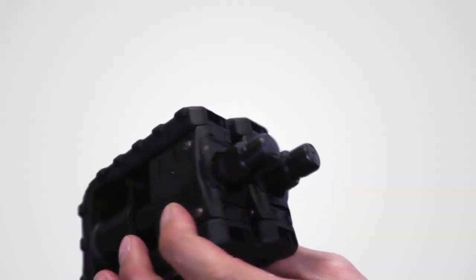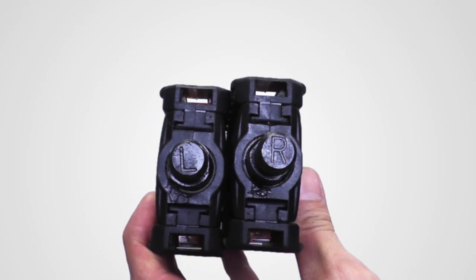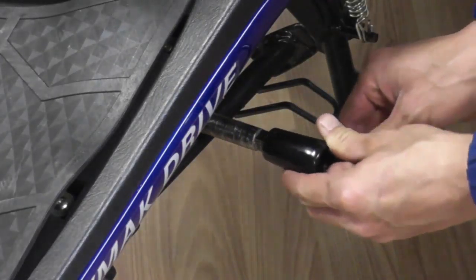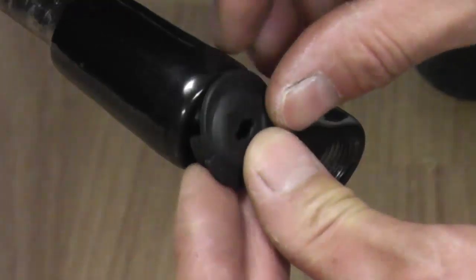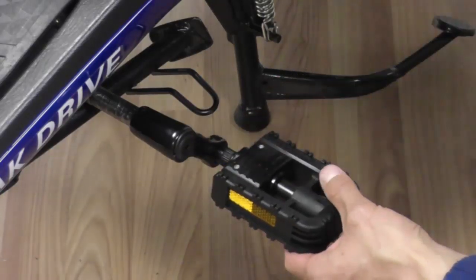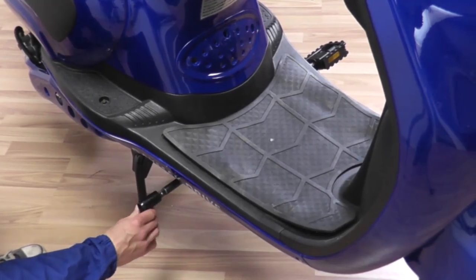The last piece you need to install are the pedals. This bike does not have similar pedals. Check the markings in each pedal to determine which side they should go on. Attach the pedal crank by pushing it in. Place the cover on. Then attach the pedal and tighten it with a wrench. Repeat these steps on the opposite side.